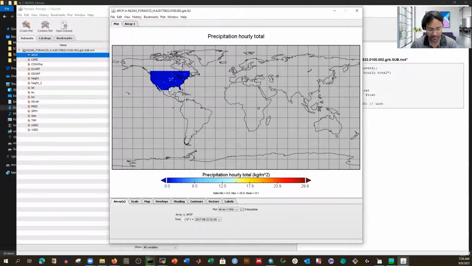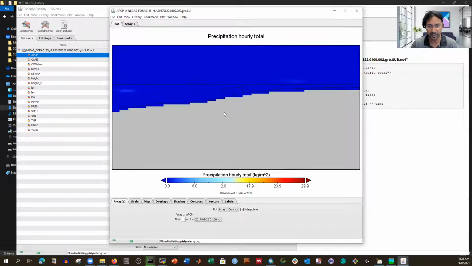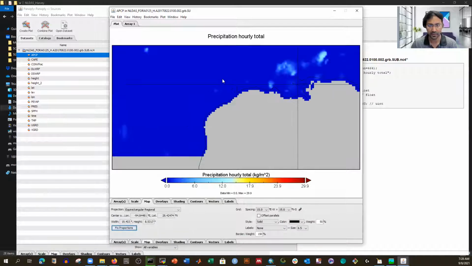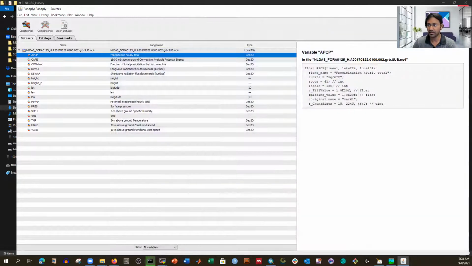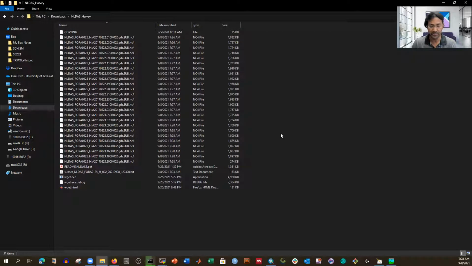And where is our model? Our model is in Texas, right? It is there, somewhere there. We can import that. So that is the precipitation. I'm not gonna show that in detail. Once this download is done, in the next tutorial I'll show you how to create basin average. But now let me download that MRMS data.